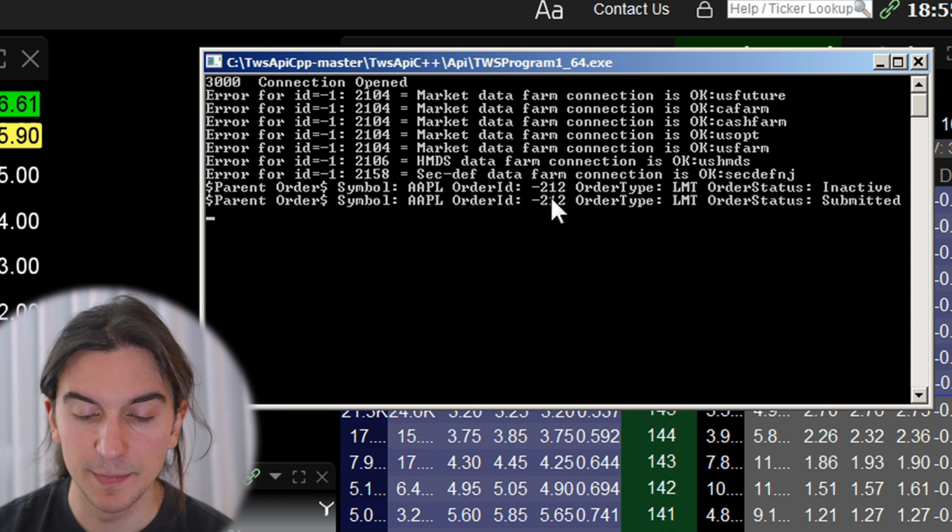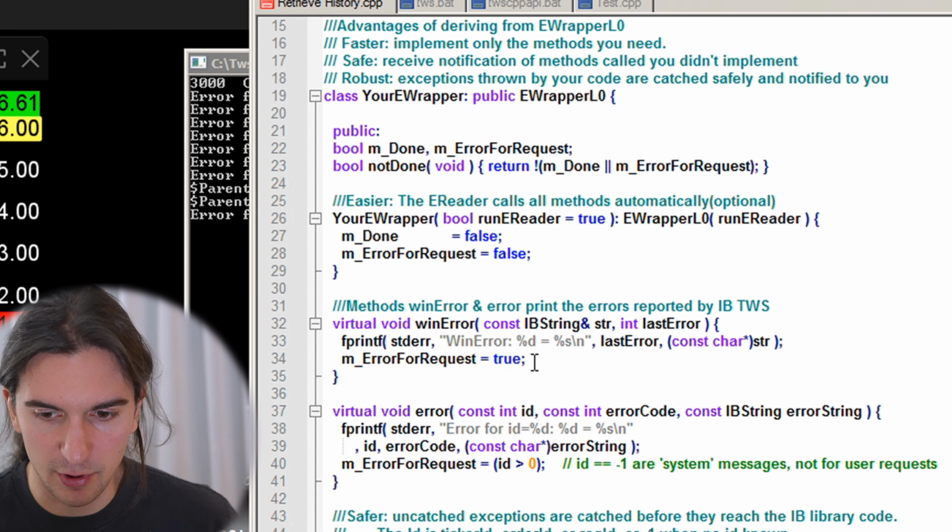And that's pretty much it. Parent order, the order ID, the order status, and all that. If I cancel it, then it'll tell me the order was canceled. That's a simple program, but I've been able to get the options data to stream out of here, including all the options Greeks and everything. So these programs that you can make use barely any processing power.